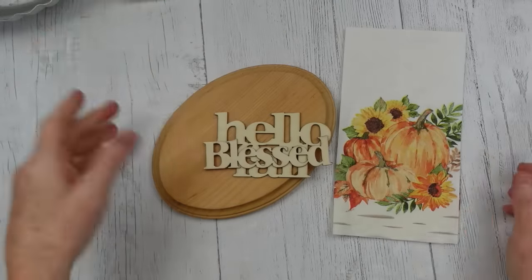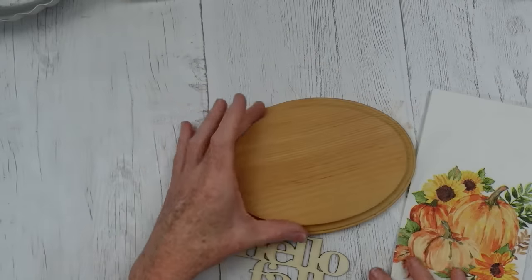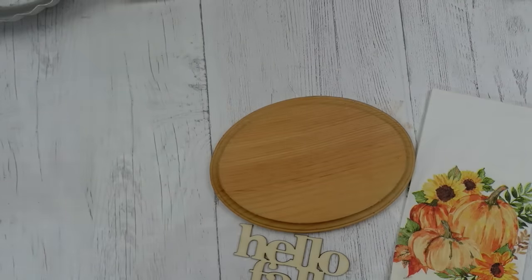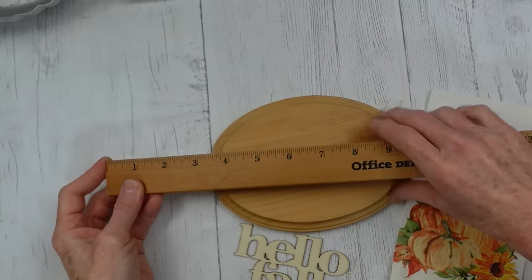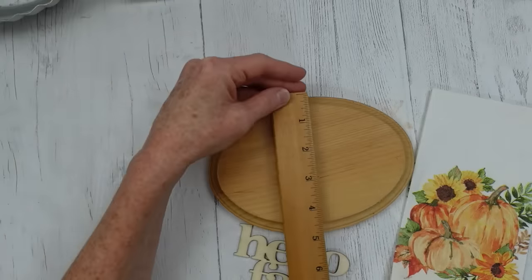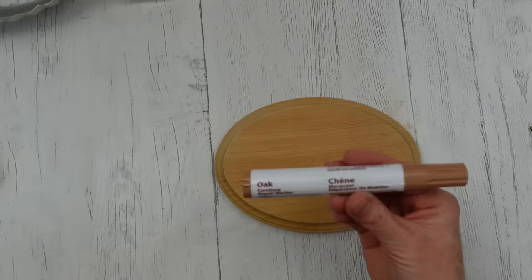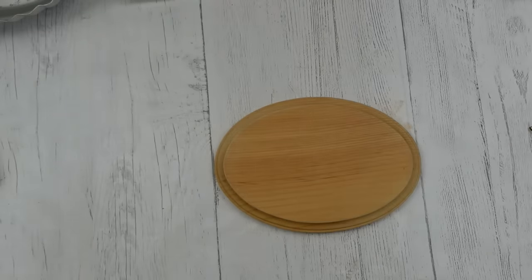Okay. So on to the next one. We're going to take some little wood cutouts from Dollar Tree, another one of the same napkins, and then you can get, I got mine thrifted, this little wood piece, but I think it's a 7x5, I think is what I measured. But you can use any little wood piece that you can get out of Crafter Square. Different shapes, but the same purpose probably.